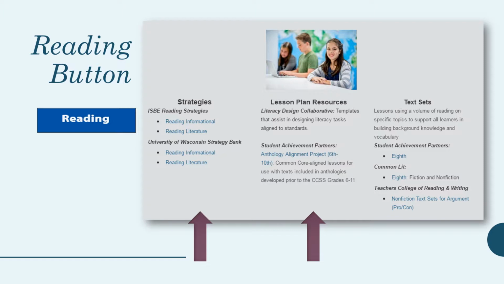The lesson plan resources column houses the Anthology Alignment Project, which provides suggested texts from quality literature, text-dependent questions, improved speaking, listening, and writing tasks, and a focus on academic vocabulary. We also suggest visiting Appendix B tab of the Common Core State Standards where tasks and texts have been suggested for your grade level. Under the Text Set column, you will find lesson plans that utilize a variety of texts on the same topic. You'll find you can hit many standards in just one lesson.